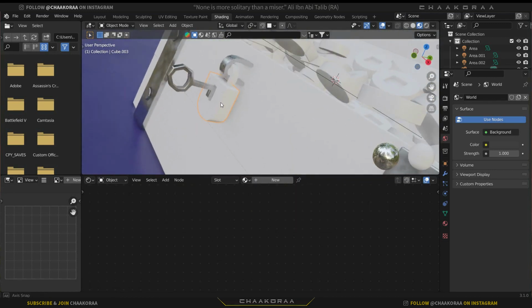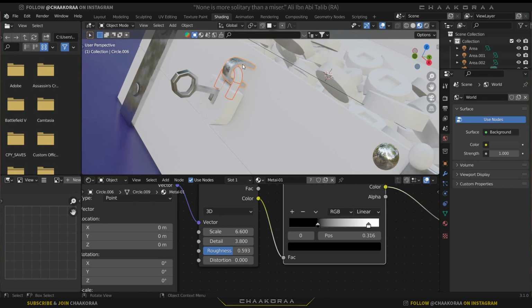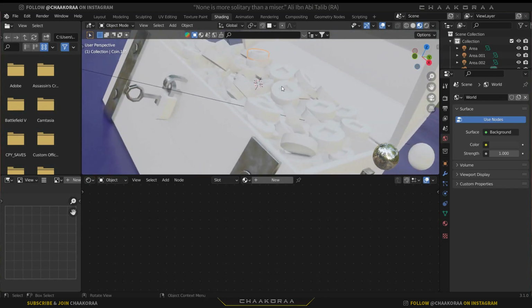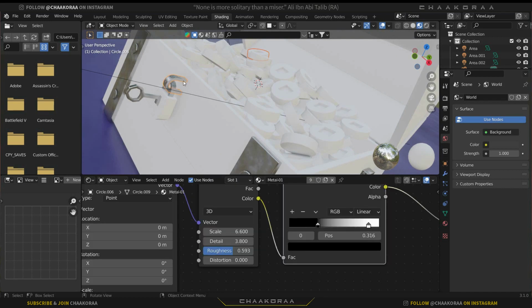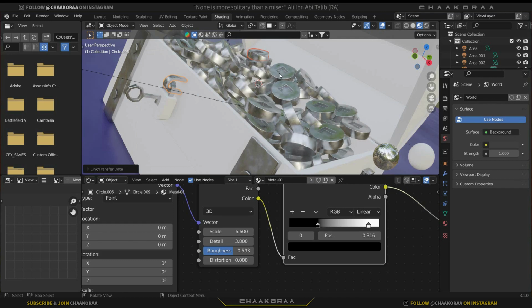So we have these parts, the lock part itself and these parts of the lock. Select 2 of them and click on this metal, and again hold down Ctrl L, then link materials, and just like that. And now it's time to give the coins a metal material, but they should be gold and yellow color. Select one of them and then select one of the objects that we gave a gold material, and again hold down Ctrl L and link materials, and you see that all of the coins get that material.